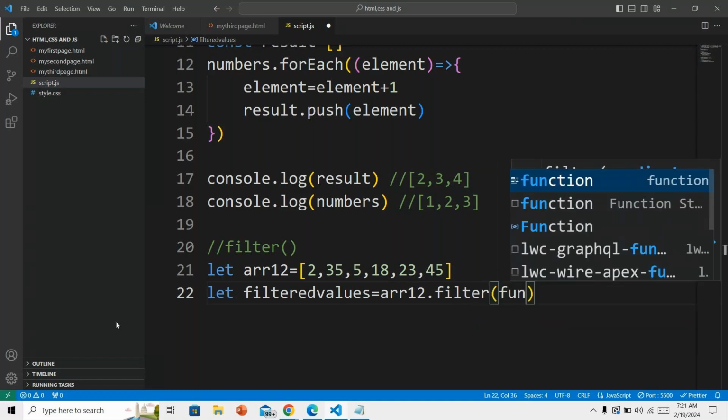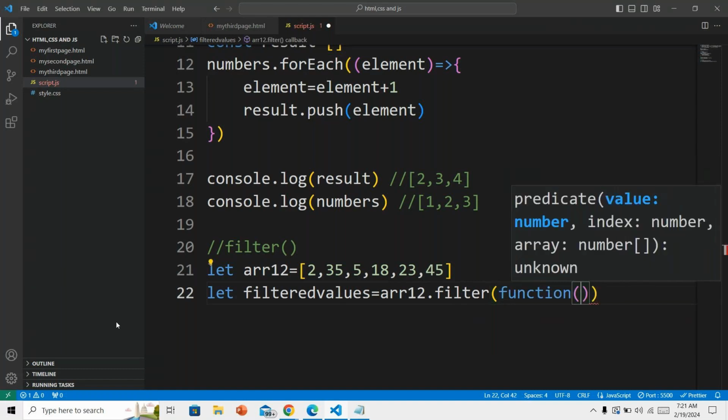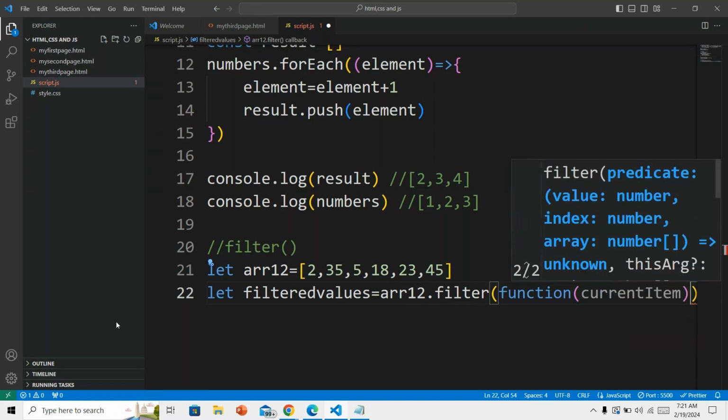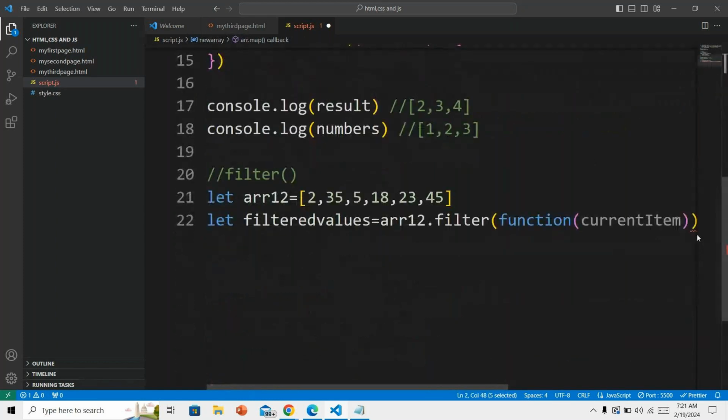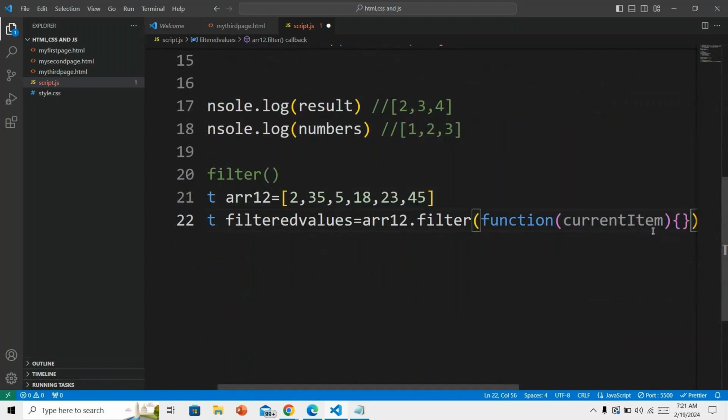I'm taking the function, just taking the current item. Here only the current item is a required value. Index is also not required. The current item is enough, and the other things are optional values.